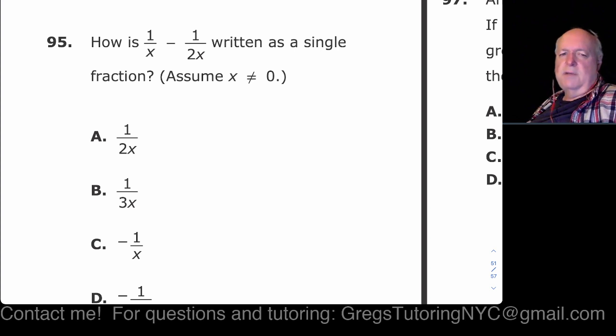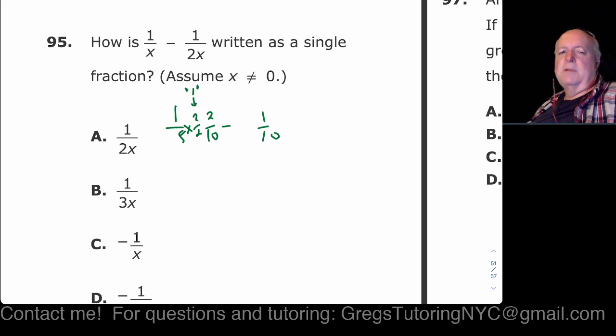Because let's just give an example. If I have 1 over 5 minus 1 over 10, I think you realize that I could bring the 1/5 into tenths, and that would be 2/10. The way I do that is multiplying this by 2 over 2, because 2 over 2 is the same as 1. So we're not changing 1/5, its value is still the same, and making it 2/10. But anyway, once I get 2/10, I can subtract 1/10, and then get 1/10 as my answer there.